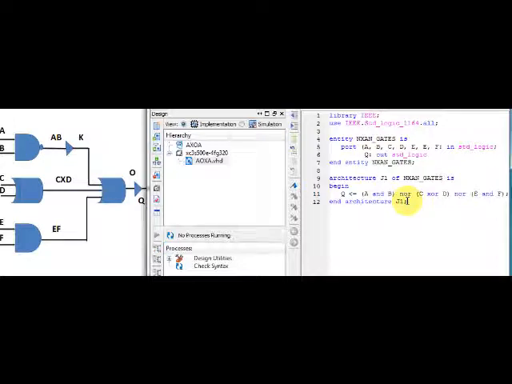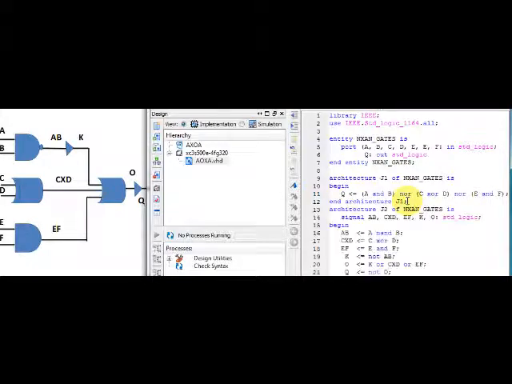The fact here is that VHDL supports the concept of multiple architectures. This means a single entity can have two or more architecture implementations. So now we're going to use J2 for our second architecture. I'm going to type the code in here. Alright, so that is our second architecture.